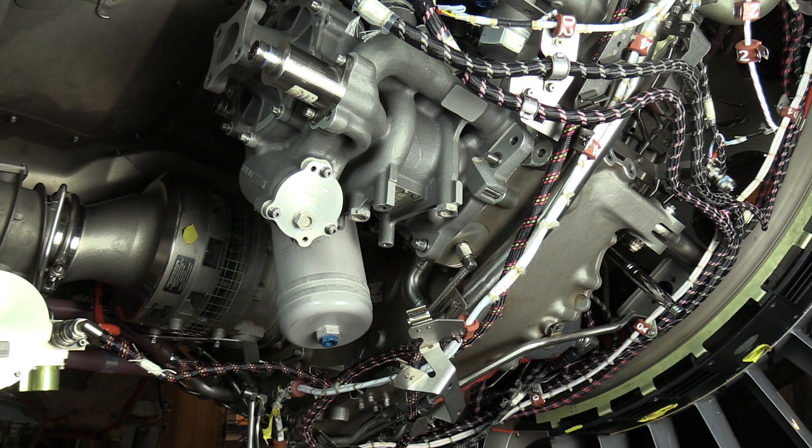On the main fuel pump, there are two jack screw locations, and we definitely want to use those to help unseat the main fuel pump from the drive pad. We want to avoid trying to shimmy the main fuel pump back and forth in order to disengage it, because you can cause damage to the spline shaft on the main fuel pump as well as the drive pad. So we're going to utilize the jack screws.